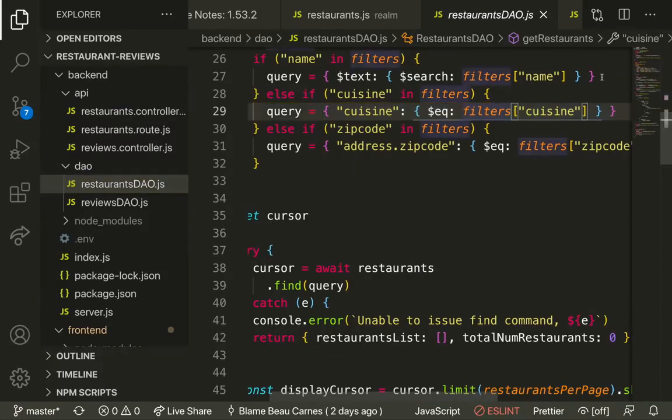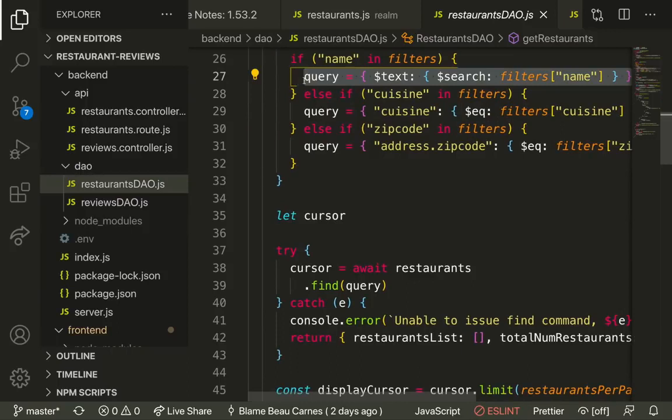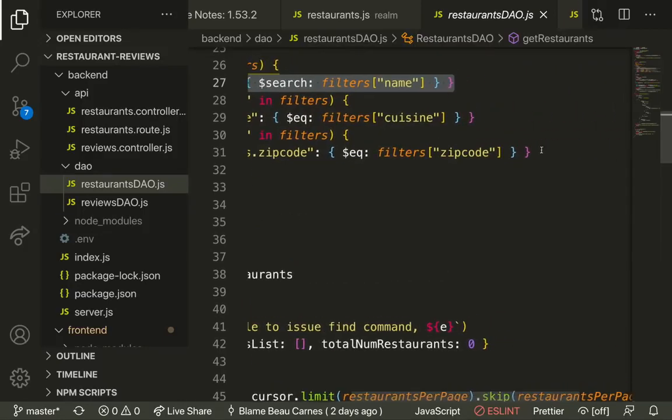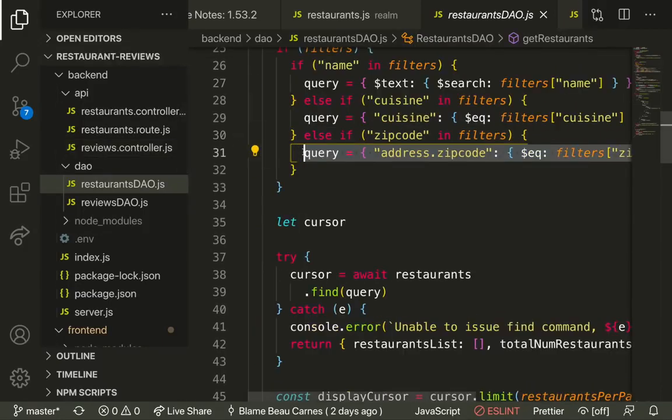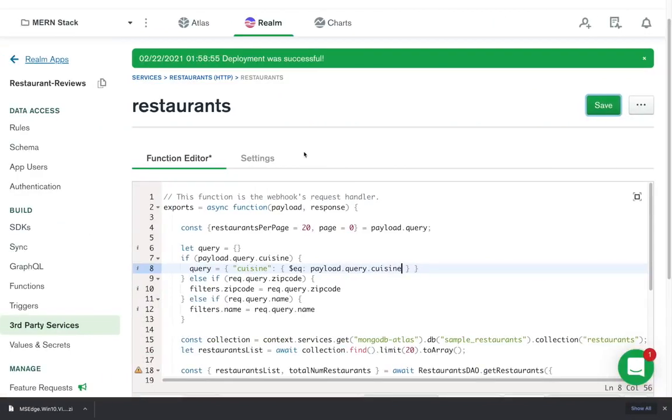So the next thing we're going to be doing is getting our search for the name filter. Well, let's do zip code first. The next thing we're going to do is get the zip code one. I'll just copy this whole thing from here, bring it over, and then we'll use zip code. And this is just going to be payload.query.zipcode.